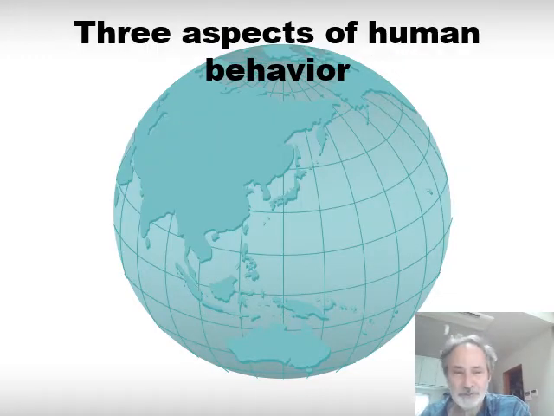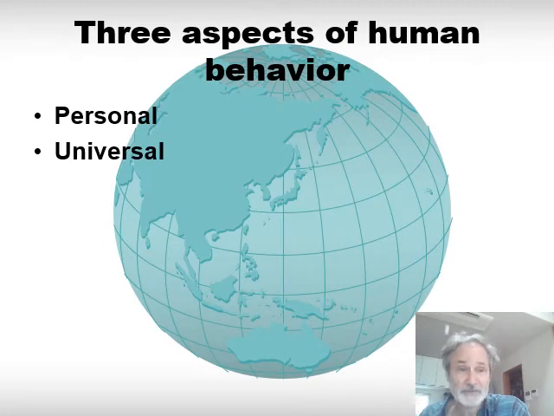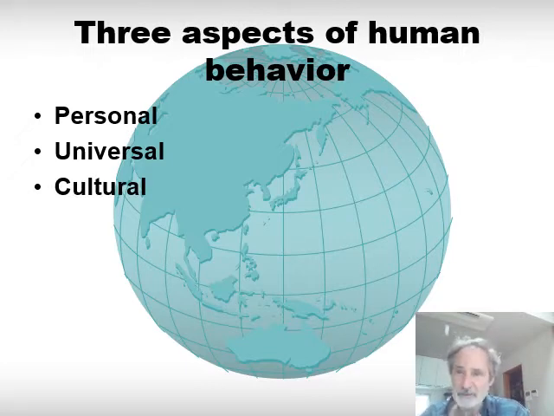It's very important to understand three aspects of human behavior. One is personal behavior. This means individual behavior. Second is universal behavior. This is behavior that all people do. And the third is cultural. So when people behave, they're influenced by their own individual personality, by their own individual desires, and they're influenced by the fact they're a human being, and human beings share many similarities. And they're influenced by the specific culture in which they live. And they have personal feelings, and they have universal feelings, and they have cultural feelings. And all these feelings are mixed up together. And these three different types of feelings influence their behavior. Okay?